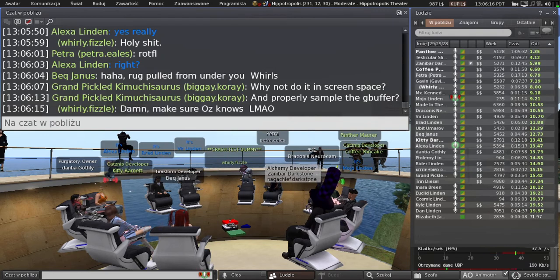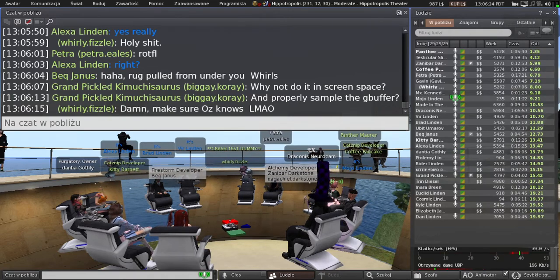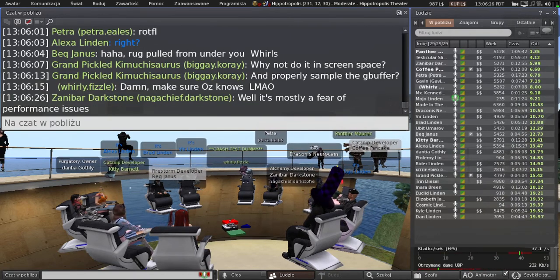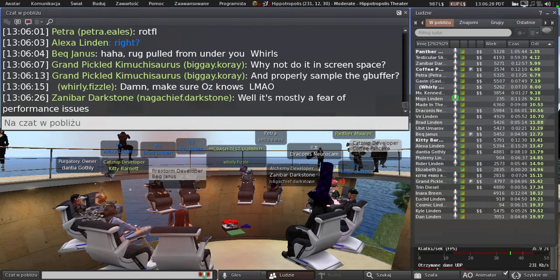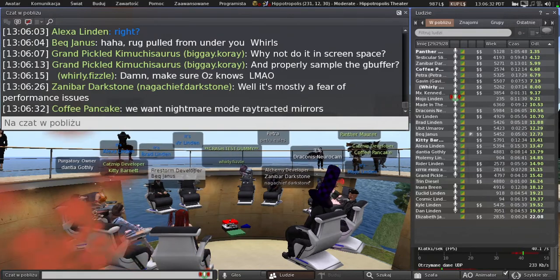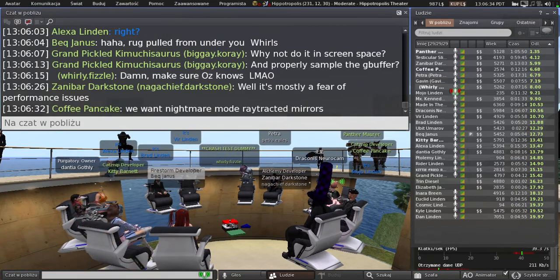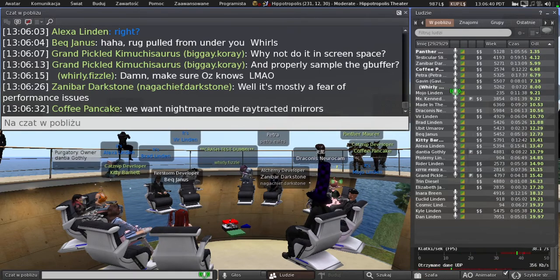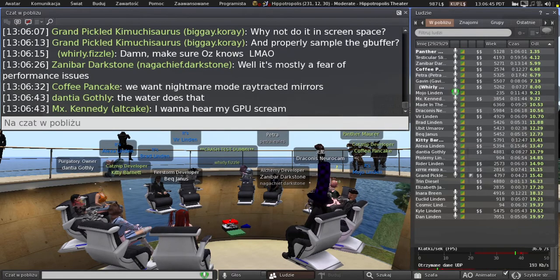Do it in screen space, you say. Yeah, all right. Sure. Let's have a discussion. You guys want real mirrors. You don't want the mirrors I want to put together then, huh? Right. Well, that's exactly the case. Performance is going to be a big hit because it's rendering the whole scene. But let's not do that. That's my point. I think the reason most people might want to use mirrors is to see themselves or to see themselves in someone else.